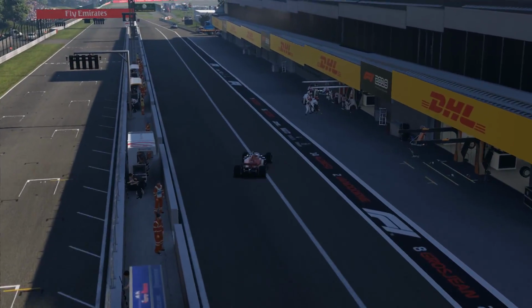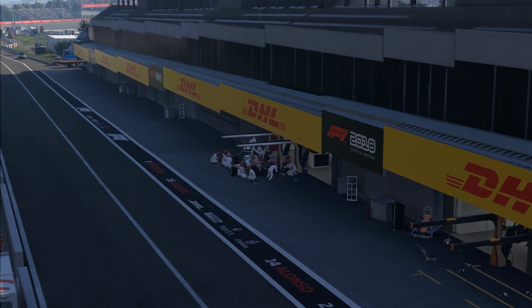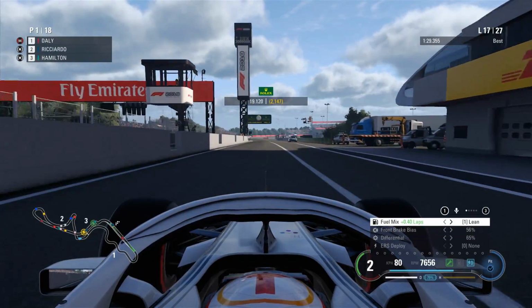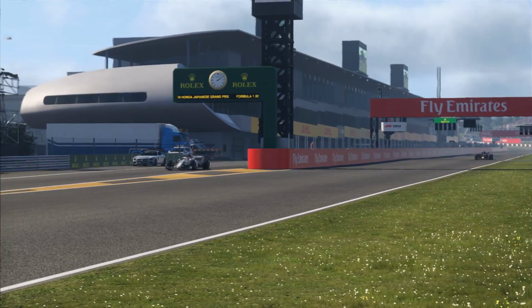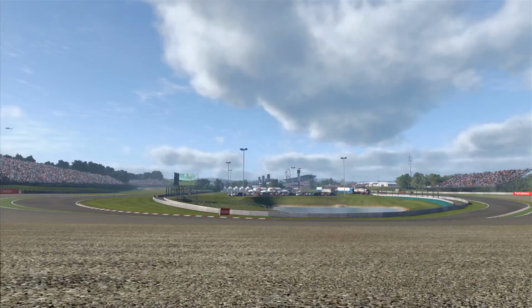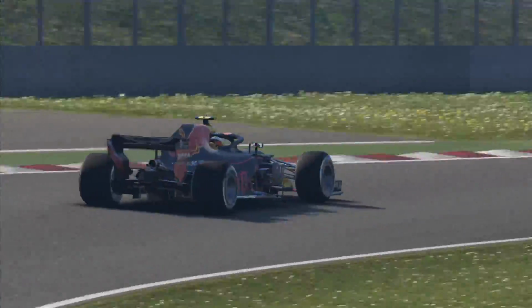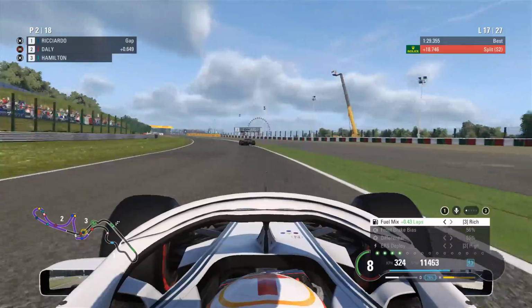If Daniel did maybe an extra 2 laps, he would have been able to do the same strategy as me. He's going to get the undercut, so we're going to have to re-overtake him in this race, which I'm absolutely dreading, by the way. But we're going to have 2 compound softer tyres on our car. We're going to be ridiculously fast, and Daniel is going to have nothing to fight with in the second half of this Japanese Grand Prix. What a blunder of strategy this has been from Red Bull. Let's make them pay if we can.